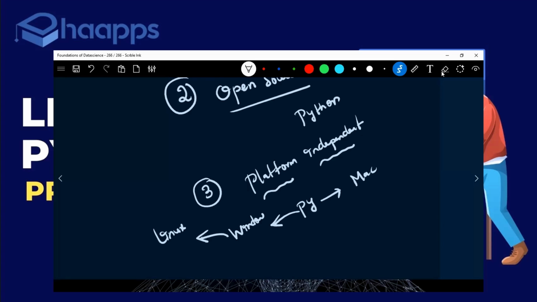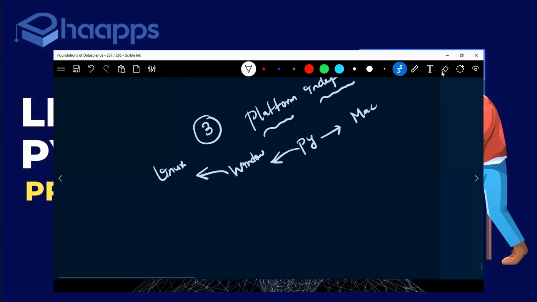Python does not depend on what platform you're using. Python is platform independent. Python does not depend on what operating system you're using. Is it clear? Next. Python is dynamically typed.